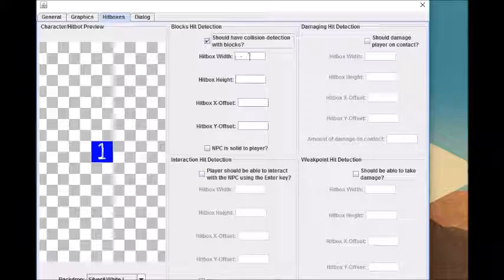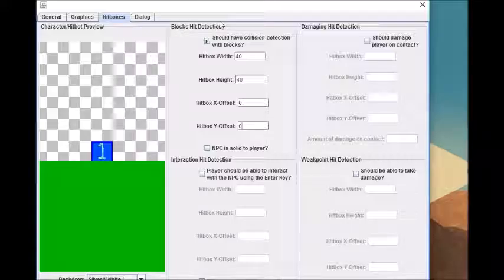The Hitboxes tab allows you to set hitboxes for 4 different things. This is the hitbox that controls whether it has collision detection with walls or ceilings or the floor, and it actually shows you the floor right here. Obviously I've underestimated here, maybe by about 5. No, let me try 48. That looks closer. See, in a y offset -1. Alright, that seems to bring it exactly to specifications, and let me just widen this out to 48, and there you have it. As you can see, the hitbox changes color a little bit as it goes, so that helps you see it.